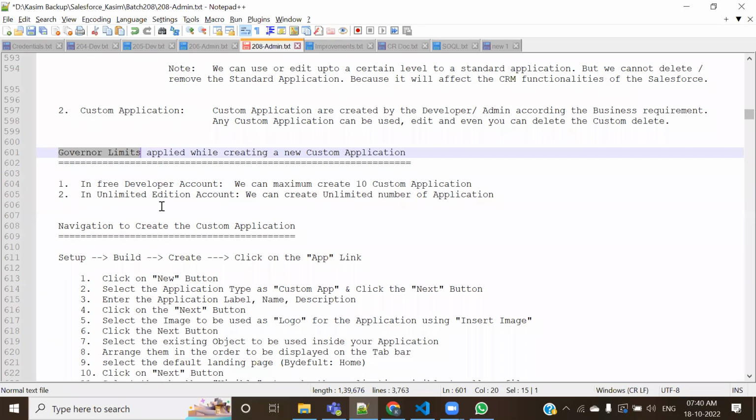When you go with applications, there is some restriction. When you go about object creation, there are other restrictions. When you go with field creation, or any business logic creation, governor limits are everywhere. Every time you try to create something, Salesforce has given you one range, one boundary: whatever type of customization you are doing, there is a limit to it. And that limit we call a governor limit.